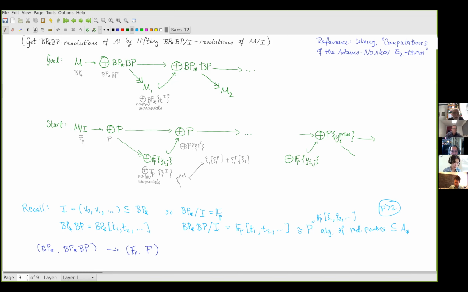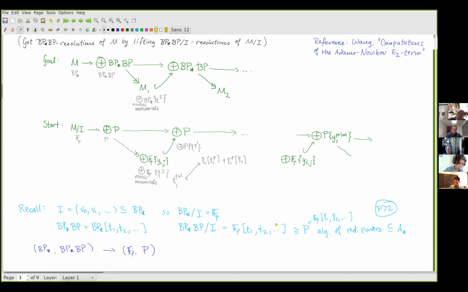So that's how the minimal resolution works in the F_p setting. In general, this is what I've got on the right. I'm imagining I've got something from the previous stage, and then I need to figure out what the primitives are and then inject it into that. So this is a standard minimal resolution setup.